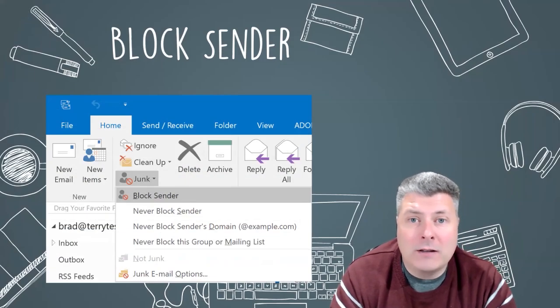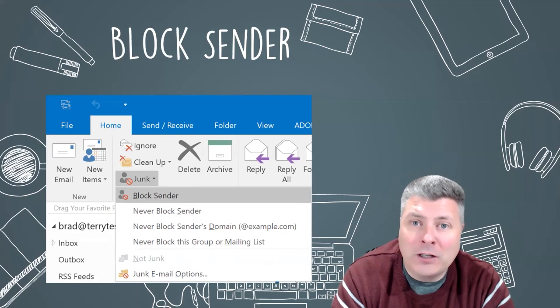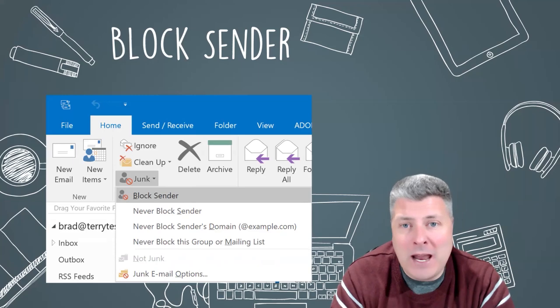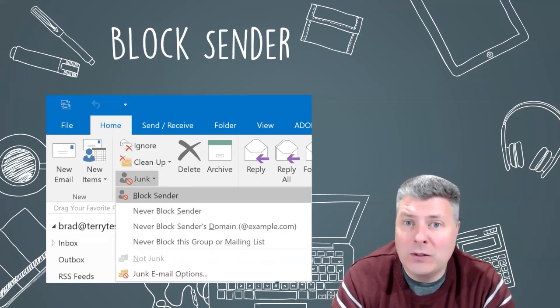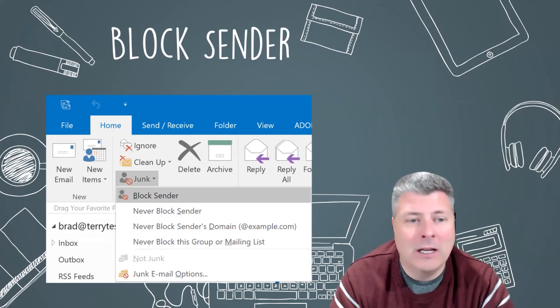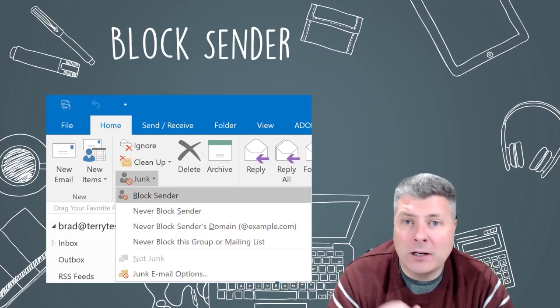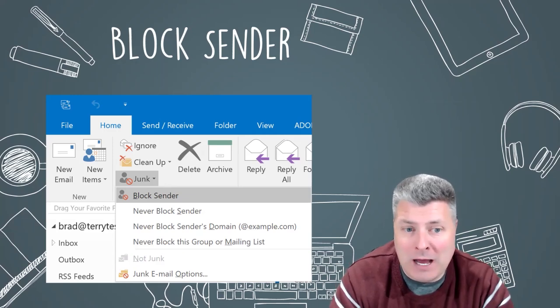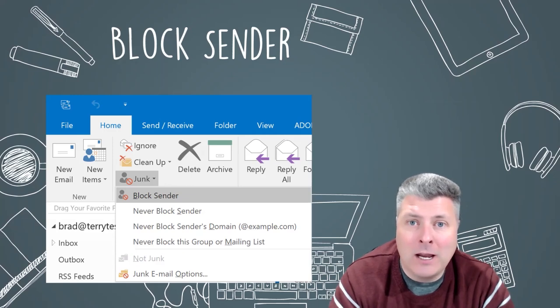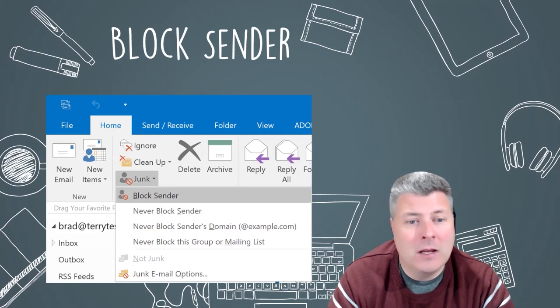If unsubscribing is proving to be tedious or complicated or frustrating for you, another option you can do is you can block email senders. And again, depending on which piece of software you use for your emails, if it's Gmail, Outlook, Apple's email, everything's going to be just a little bit different. But what I've done here is I'm going to show you two of the more common email platforms, Outlook and Gmail, and show you how to block senders on those platforms.